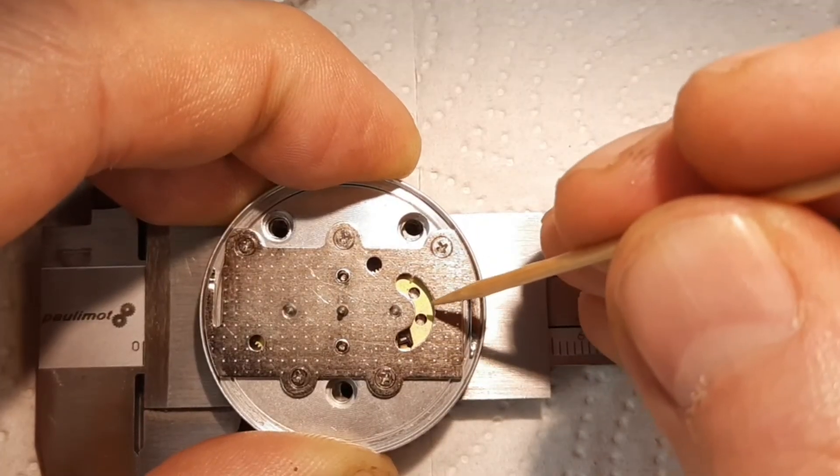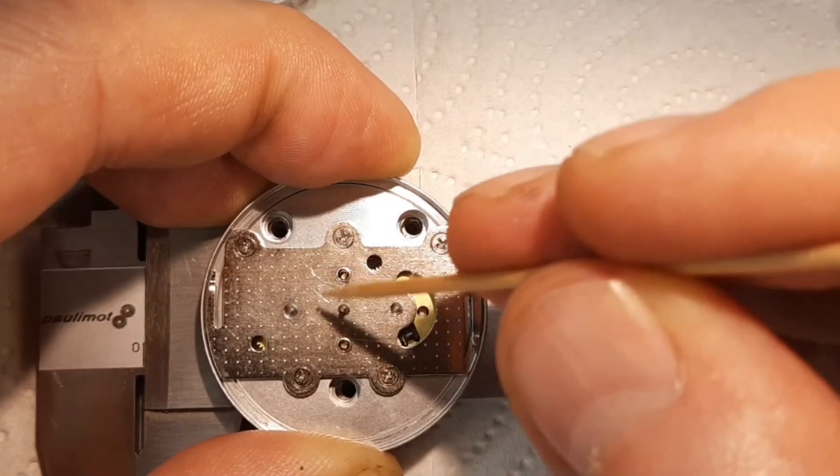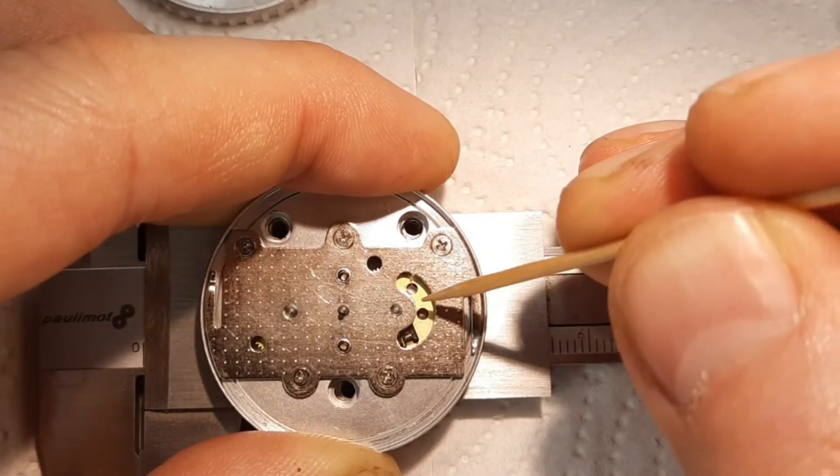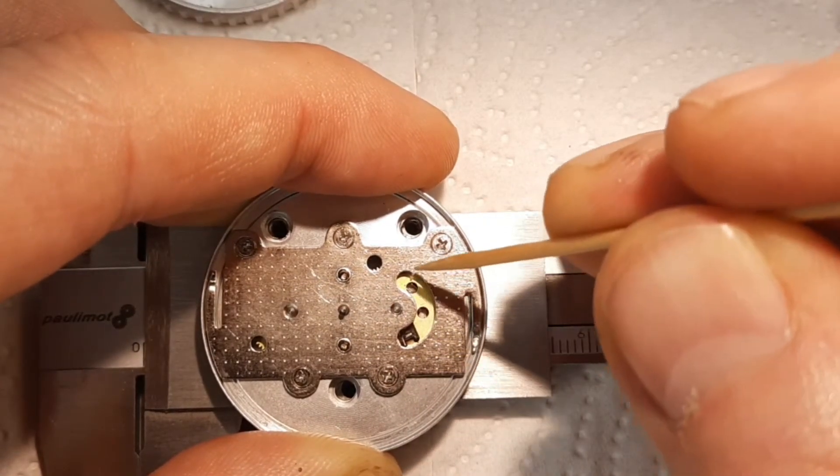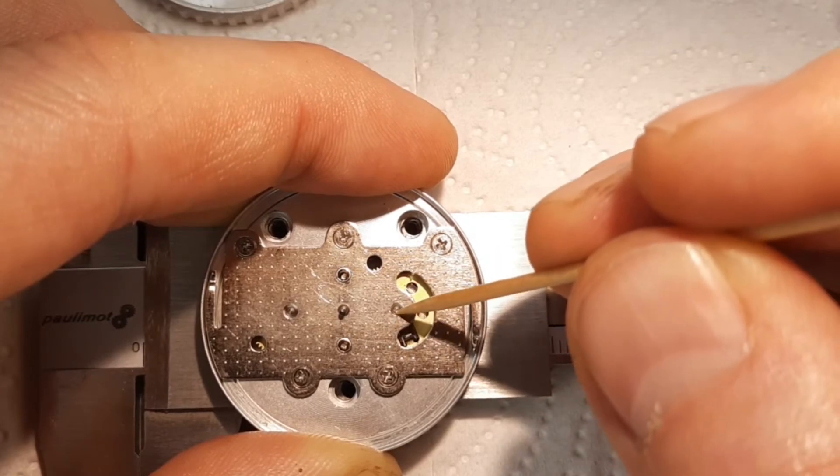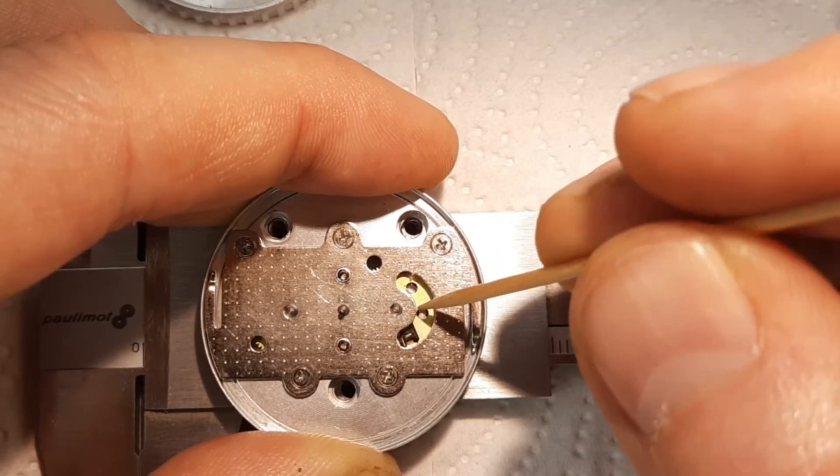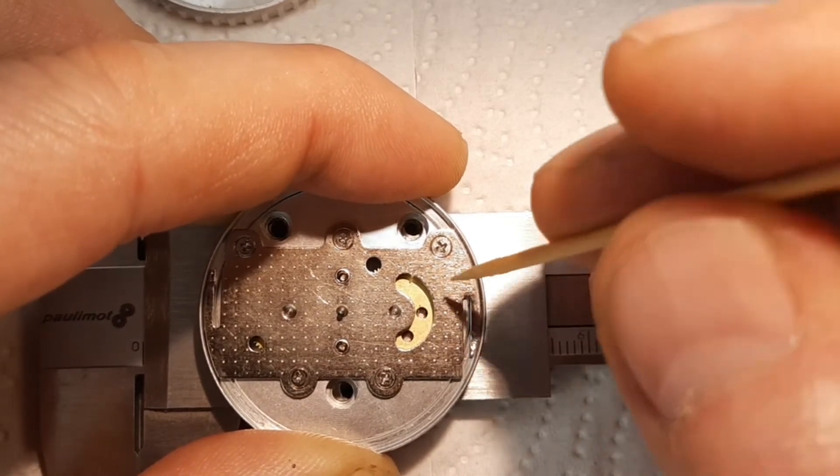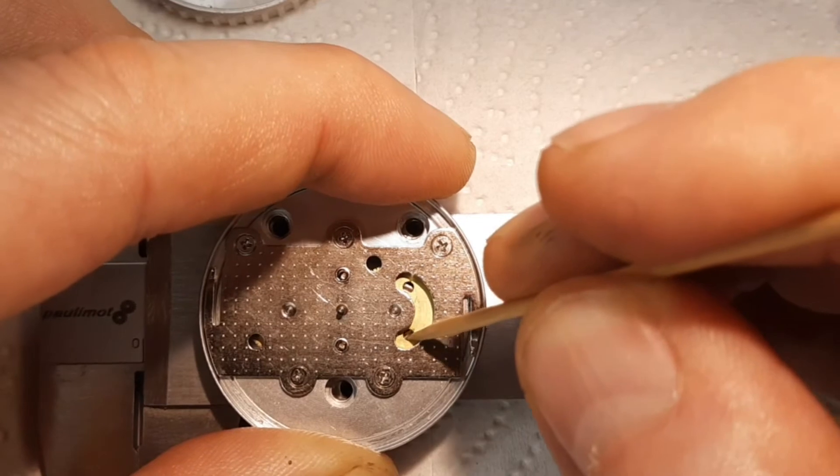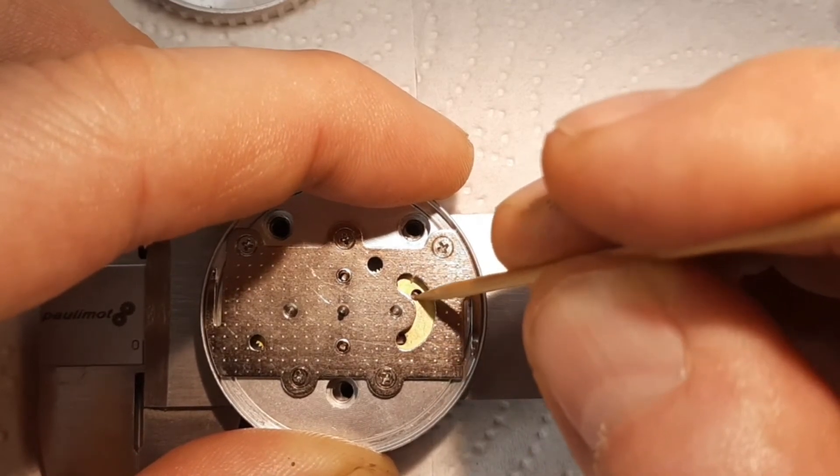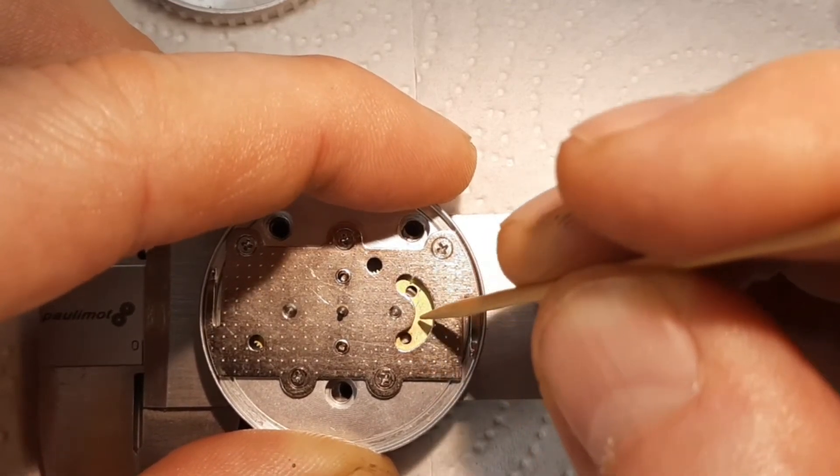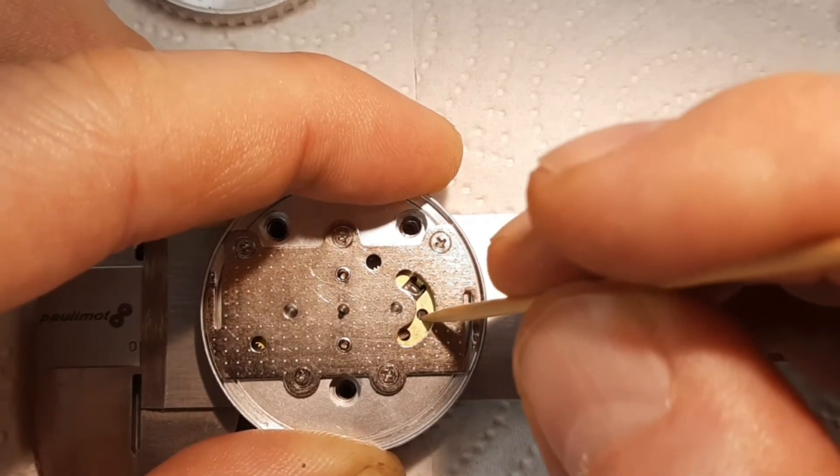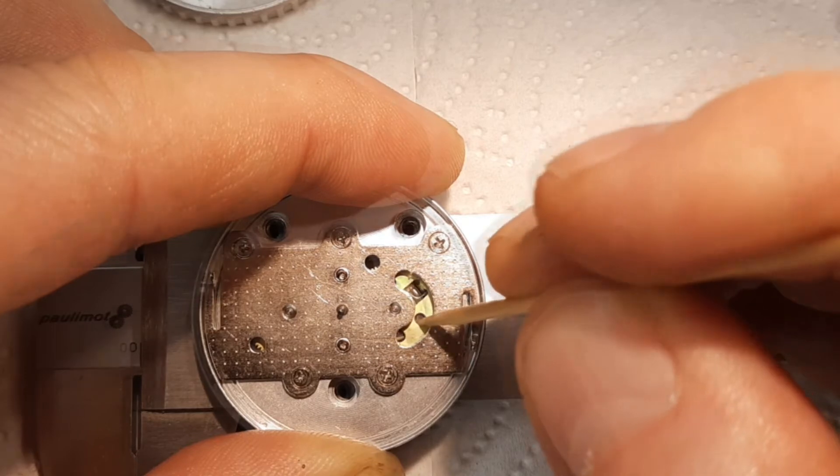And here comes the biggest trick, how to assemble the whole thing while being preloaded. I put the dial body back in place where it would be mounted and turned it a little bit clockwise. That way, the left gear was engaged already within the gear rack to preload it, and the right gear somehow had to lock the left spring a little bit with my little toothpick here. And I loaded it step by step.